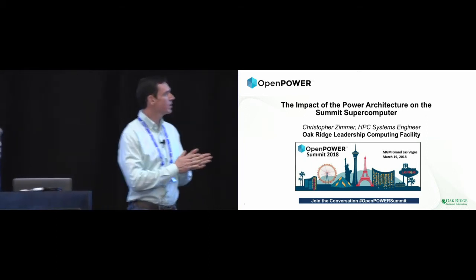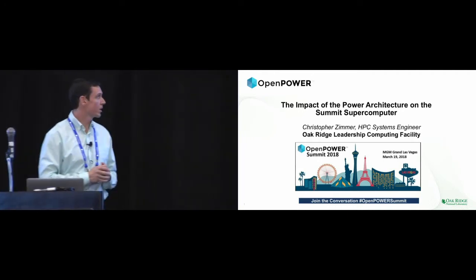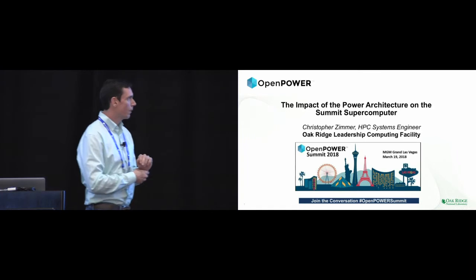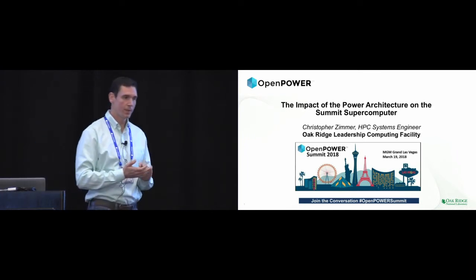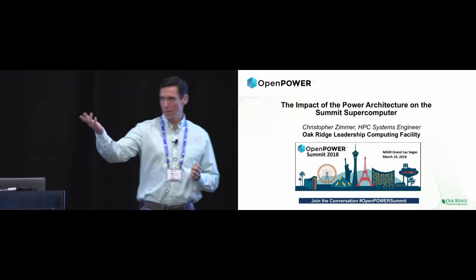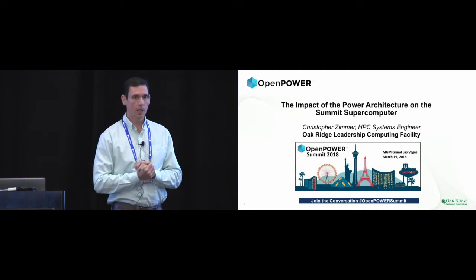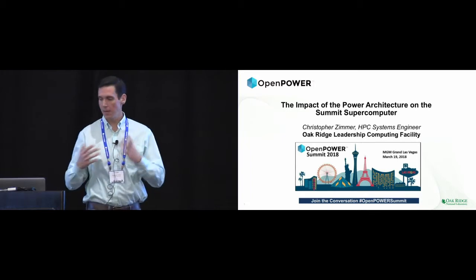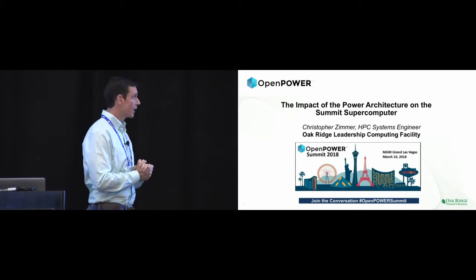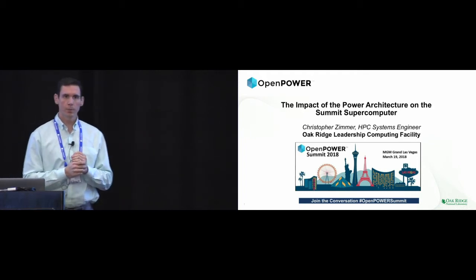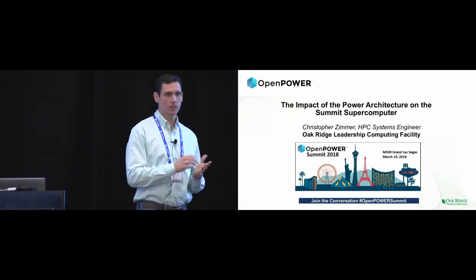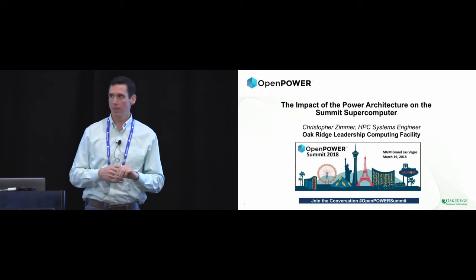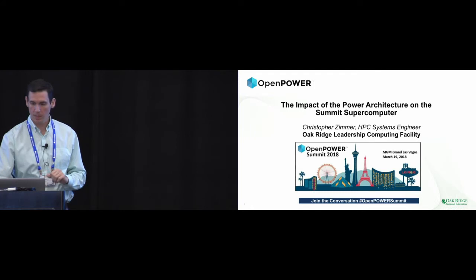For this talk, my name is Christopher Zimmer. I'm an HPC systems engineer with the Oak Ridge Leadership Computing Facility. I do a lot of stuff on the technical side for the procurement. I'm also involved on the acceptance teams for the messaging and burst buffer portions of Summit. The machine is coming in right now. In December, I was part of the acceptance team for the first 1,080 nodes. Those nodes passed most of their acceptance and we've made them available to users in early January. Today I'm going to give you a brief talk on the way the Power architecture shaped the system that Summit is — some of the architectural features and how we're using them, and from a systems-level perspective, how those are going to impact user behaviors. The title of this talk is The Impact of the Power Architecture on the Summit Supercomputer.